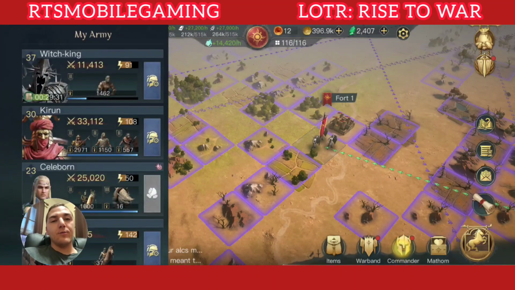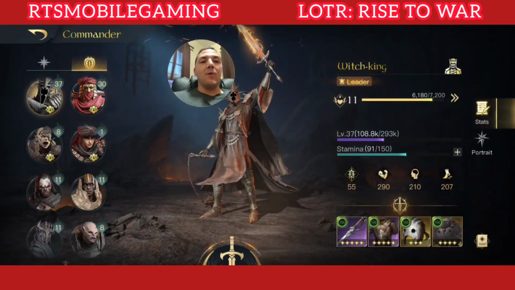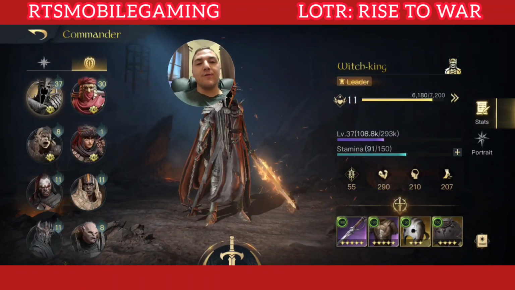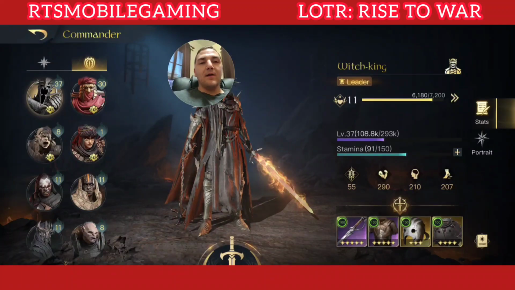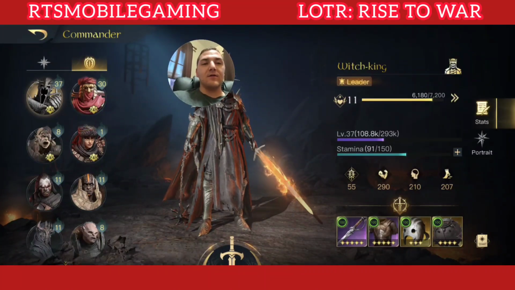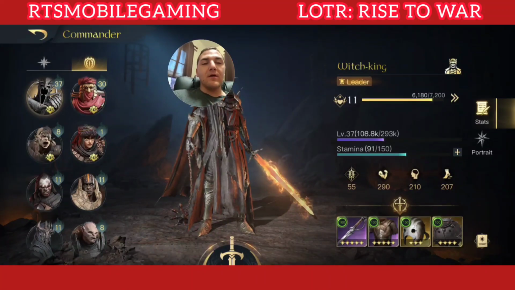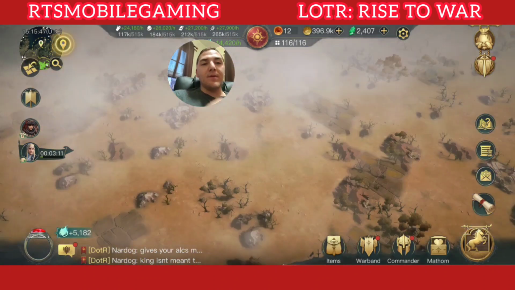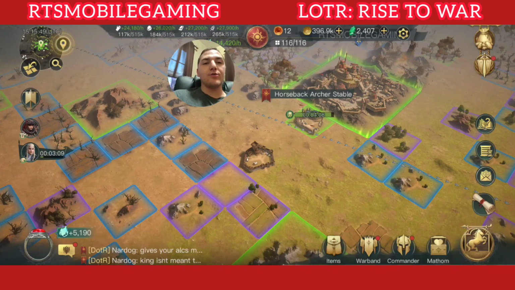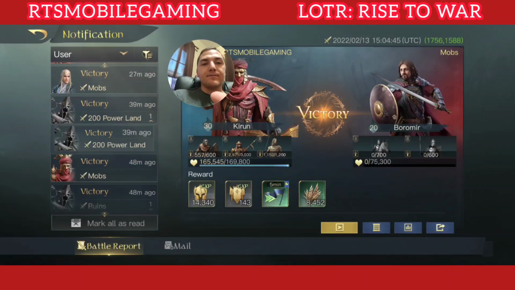So actually, in my troop and commander settings right now, I got Witch King up at level 37. Like I showed you before, I was able to capture the Great Pens. And then I've captured a few 200 power tiles. I actually captured the Great Pens and the first 200 power tile before I unlocked the sappers. But I will say, after unlocking the sappers, it's been much easier to capture my second 200 power tile. Let me actually pull those up and see if I can show you the comparison.